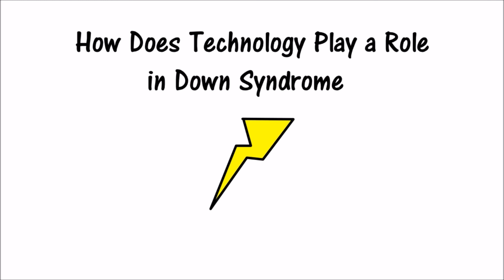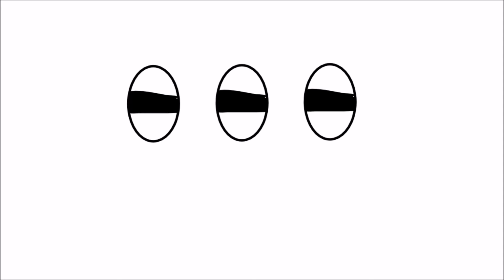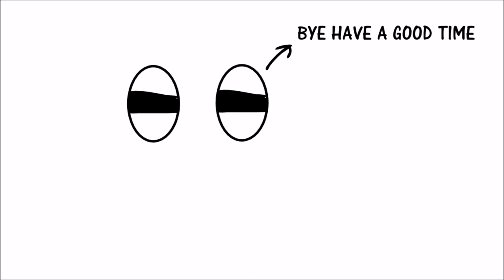Technology can play a big part in Down syndrome in the near future. Scientists in the US have already done some experiments in which they were able to take some cells from people who have Down syndrome, and they were able to remove the third chromosome. A treatment based on how they removed the chromosome is still under research.